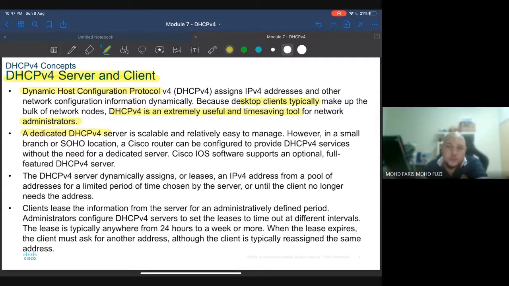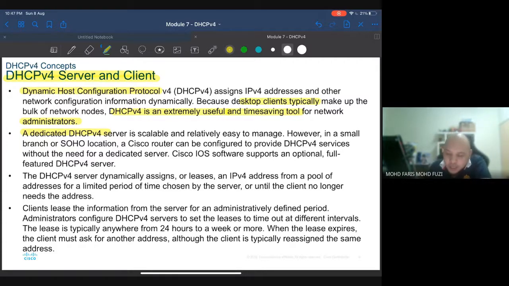Normally for a small medium enterprise network and for large organizations, we configure one server and make it the dedicated server just to handle the DHCP functionality, right?